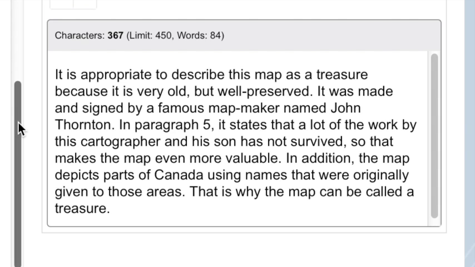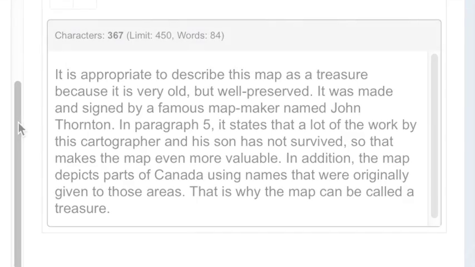So using the APE strategy, you can see that the topic sentence answers the question. And then you can see that there are specific details provided and a reference to a paragraph number as well to make sure that the marker knows that you have to relate this to the reading. And then there are some more details provided and there's a concluding sentence here as well.